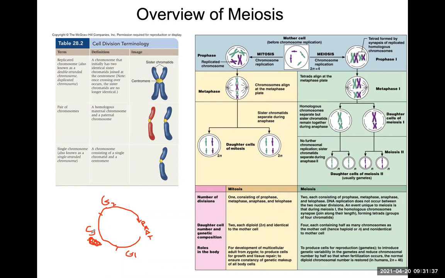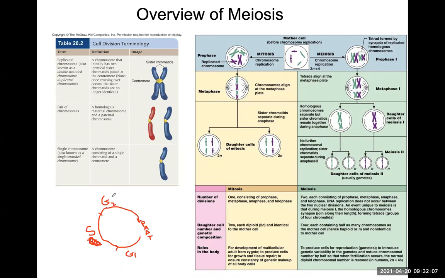And that duplicate is stuck to it, right? So that is what you're seeing in this picture here. This would be, let's say, chromosome 1. After this cell has gone through S, chromosome 1 is going to have a copy of it stuck to it by its centromere. And then these 2 arms are called sister chromatids, and they are genetically identical to one another. All right, during G2, the G, by the way, stands for gap, in case anybody is interested.